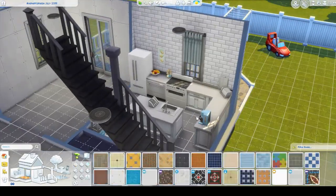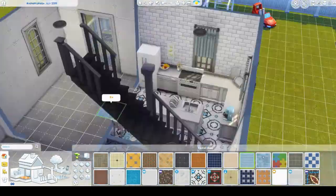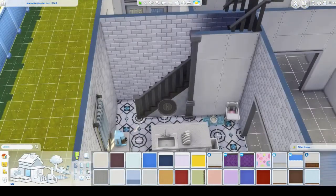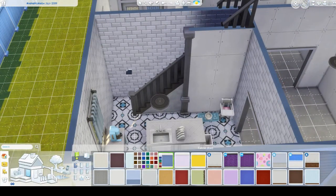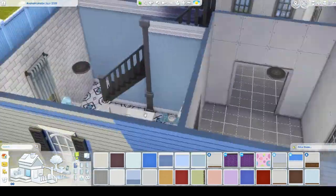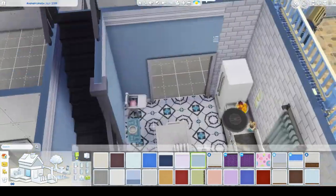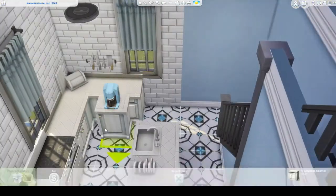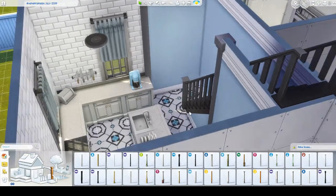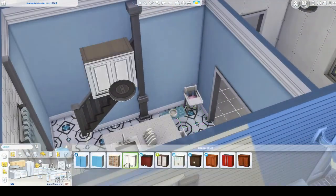It was just nice to sit back and not have to build a house, just furnish it and not worry about anything on the outside. I did really enjoy that. So I used this tile that came with the vampire pack because I thought it suited the build really well, and I don't use it enough. To me, it looks older, but I thought this house could pull it off pretty well, so I did place it there. There's the little coffee machine, which I like. There's little pops of blue in the kitchen.